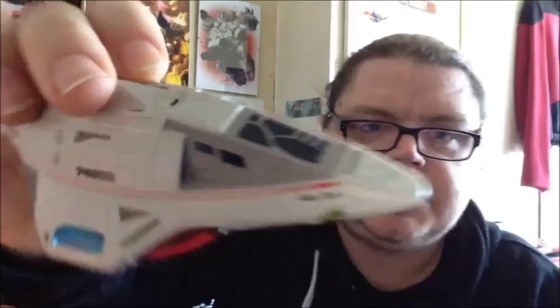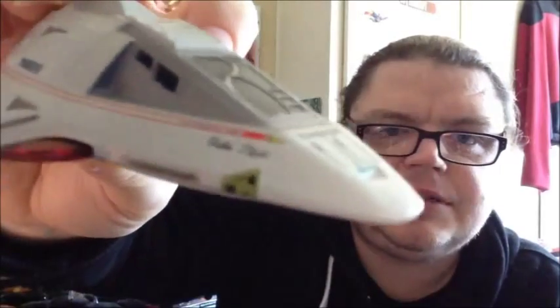Arguably not a Federation starship, because, you know, the Voyager crew built it, so not the Federation. However, in Star Trek Online, you can fly one of these as a shuttlecraft, or you can have these as fighters, if you've got a hangar-class ship. Love the name there, though I don't think the camera's going to pick it out so well.